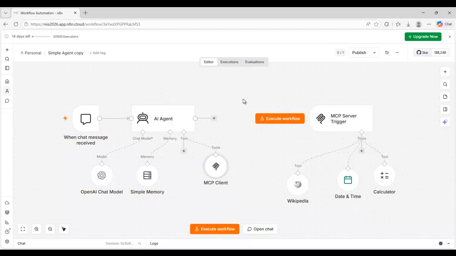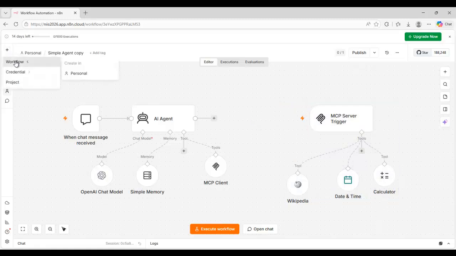Now you can see the flow with MCP: AI agent, MCP client, MCP server, and tools. This is the most important thing to understand. These tools are no longer directly attached to the AI agent. Instead, they are exposed through the MCP server that you can see here. Now let's build this system from scratch.